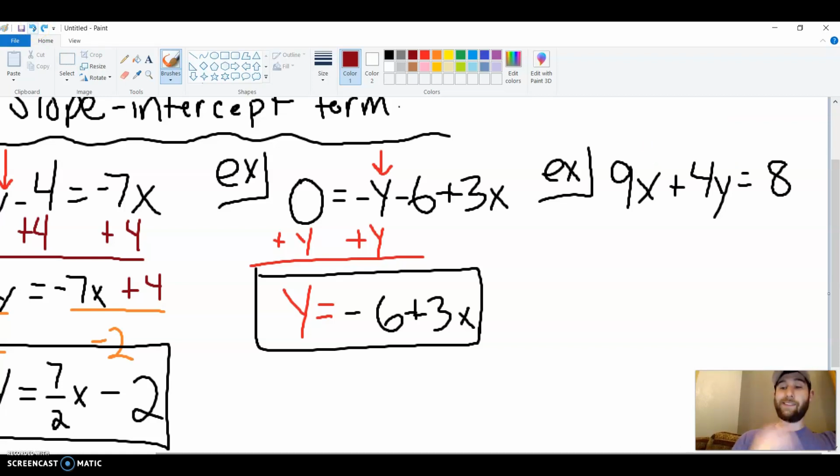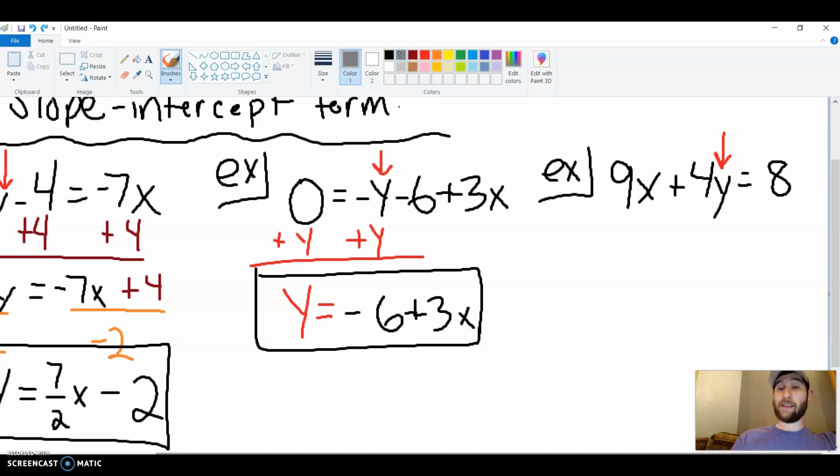Our goal is still the same. Our goal is to get y by itself on one side of the equation. Now, in the last example, I pointed out that the negative y was easy to move over because it was just one step. Here, if we try to take care of the y first, it involves the same amount of work either way: moving the y to the other side, because then it's going to be with the 8, as just moving the x to the other side. And so, since it's going to be the same amount of work anyway, I'm going to go ahead and move the x to the other side.